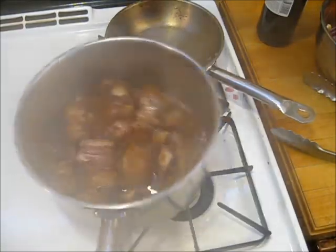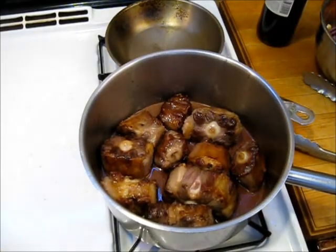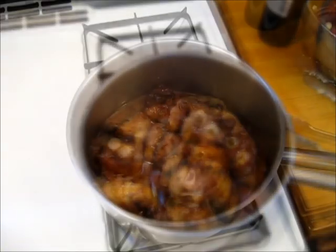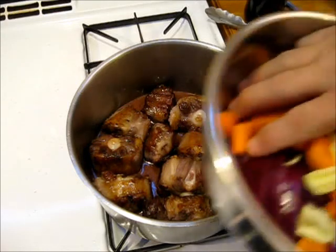Go. Put that wine in there. That deglazes the bottom. It'll also deglaze some of that meat where it caramelized. Now, we're beginning this wonderful dish. So, let me get this pan out of our way. We just have to add our other ingredients. This is going to be wonderful.